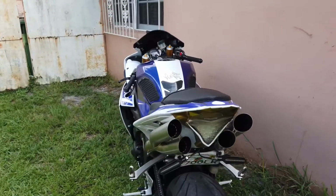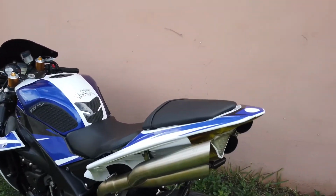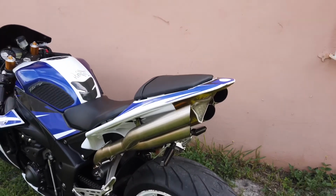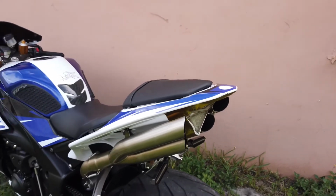Second thing that I dislike about the exhaust: it is loud, but it's kind of droney on the highway. You're gonna hear that noise on the highway. So that's the second thing bad about the exhaust.